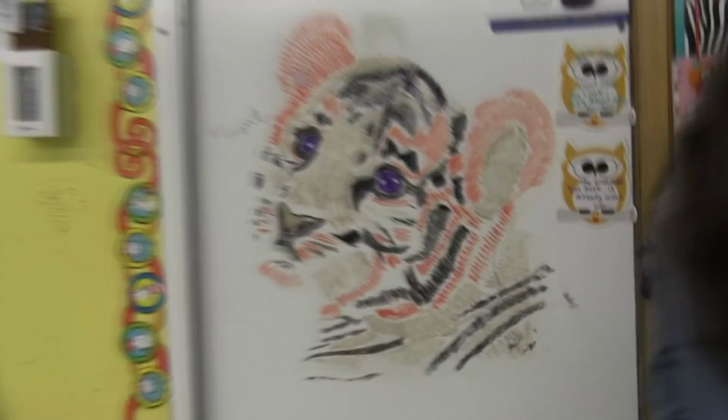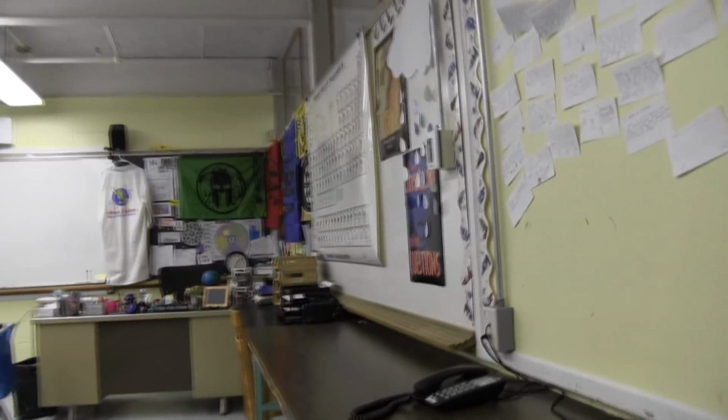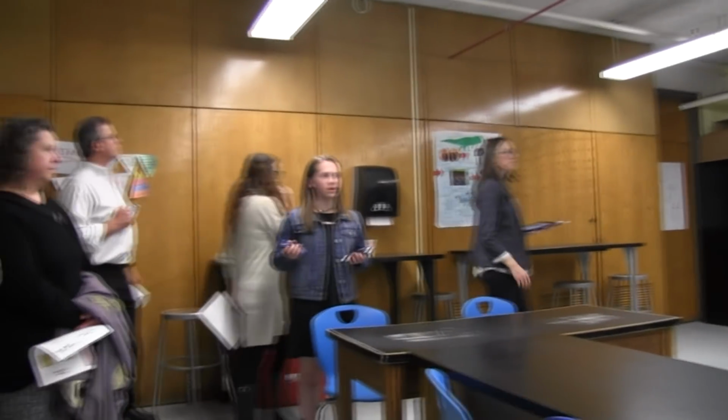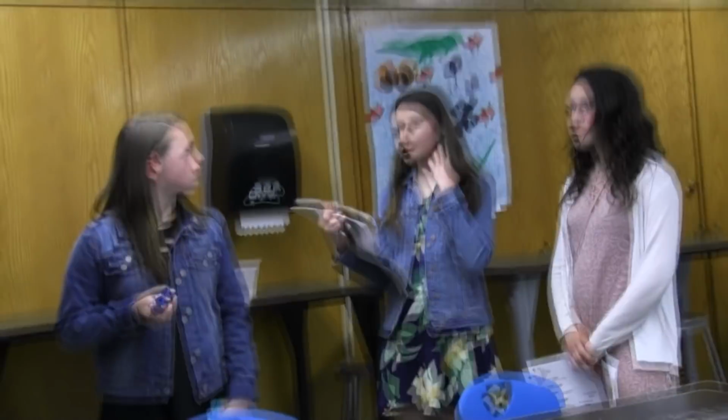So let's work our way up to the modulars. This is the 7th grade science room. It's supposed to be a science lab area with sinks, so that when students are doing experiments and projects and other things, they will have water access inside of the classroom. And as you can see, there's no sinks around there. Last year we did a borax project and we didn't really have anywhere to empty that. I think the 8th grade downstairs science classroom is the only science room fully equipped with sinks.